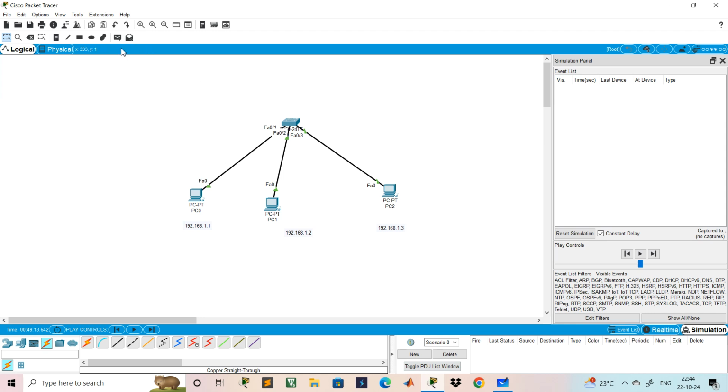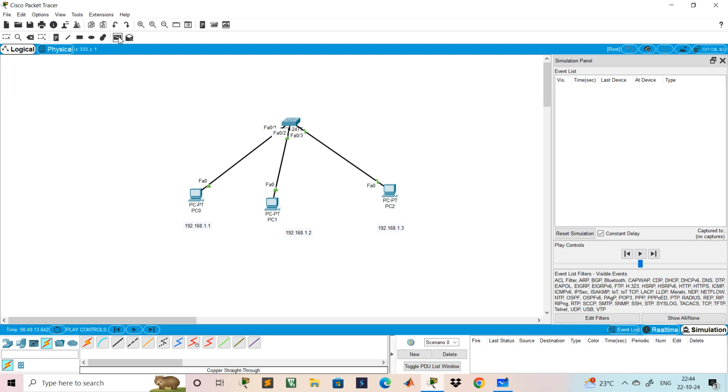Here at the right top, you can see Add Simple PDU, protocol data unit. In the OSI model video, I discussed this protocol data unit. In the application layer, it's called the user data, that is the user message. As soon as it comes to the presentation layer, it becomes formatted data. In the session layer also formatted data. In the transport layer, it's called segments. In the network layer, it's called packets. In the data link layer, it's called frames. And the physical layer will be bits.